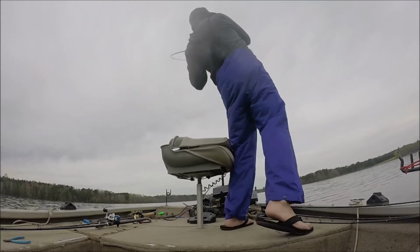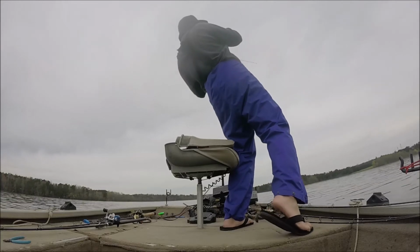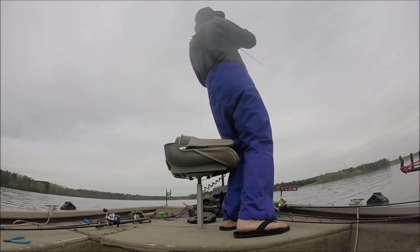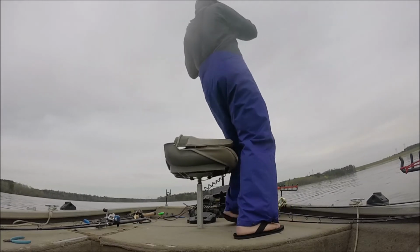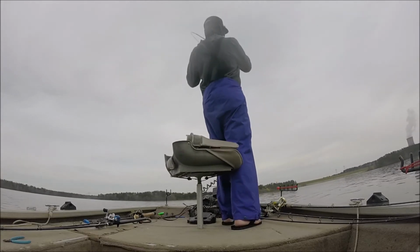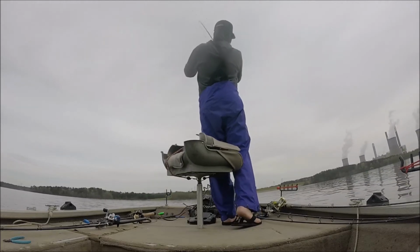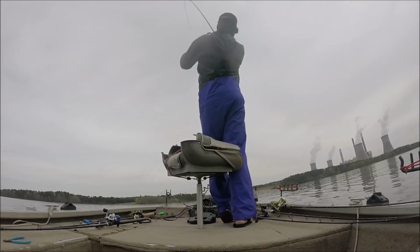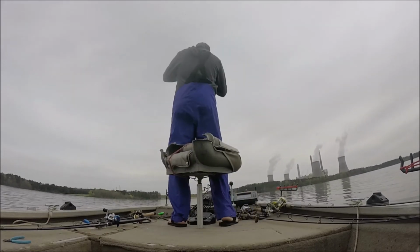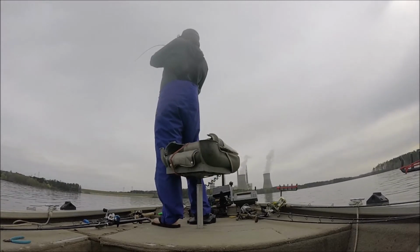Got him. Oh, got him. Uh-oh. It's a jumping striper. Oh, whoa. We're gonna pull the boat. Got you in a tree? Yeah. Gotta go up. Go up there with the... Go above it.